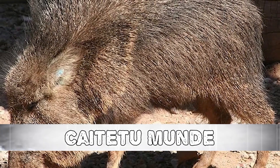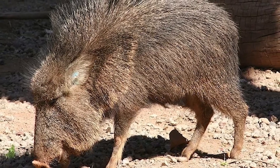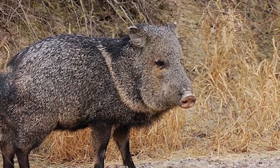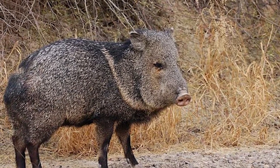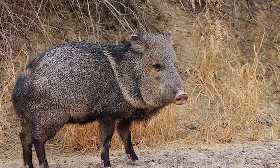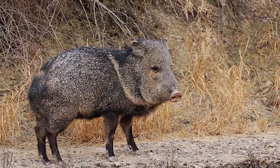Number 9: Caetitu Munde. In the depths of Brazil's Amazon rainforest, a big pig-like creature previously unknown to scientists has been found. The animal, which can reach lengths of more than four feet and weighs about twice as much as other peccaries, earned the moniker 'Giant' until Dutch primatologist Mark Van Roosmalen became aware of the skins and bones from local hunters. Four of the animals were photographed by Van Roosmalen. The name Great Peccary, or Caetitu Munde, given by the Tupi natives, means 'great peccary' in Tupi.